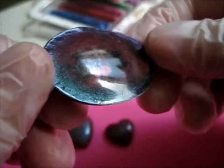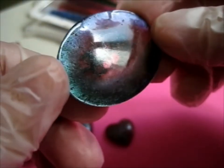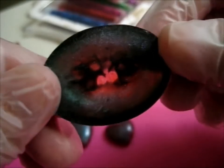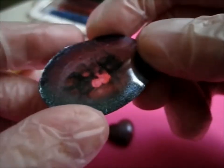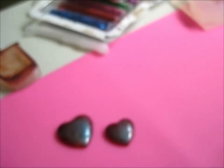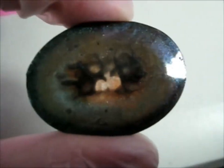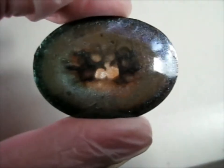That was pretty cool. I was kind of, I don't know what I was doing. I'm pretty sure I mentioned this in the first part before this clip, but the colored resin mixed in, then I just poured in the clear in the middle. As you can probably see, it's not really flat either. But I thought that was a pretty cool effect on the inside. You can't really see it that well in the camera, but I'll see if I can get a picture of it. But that is super cool. Let's see if you can see it better over the white. Maybe? I think that's cool. Kind of creepy looking on the inside, but still cool.